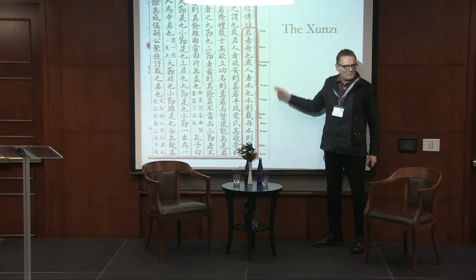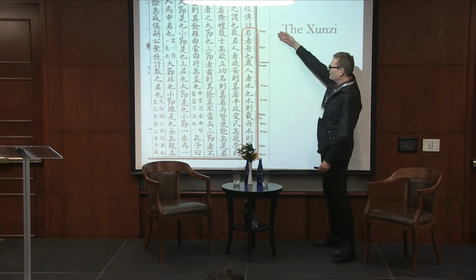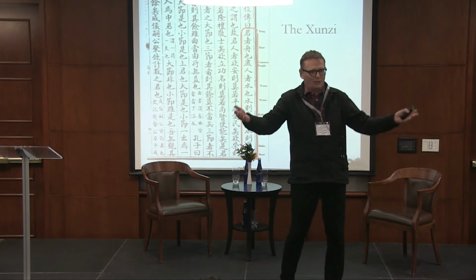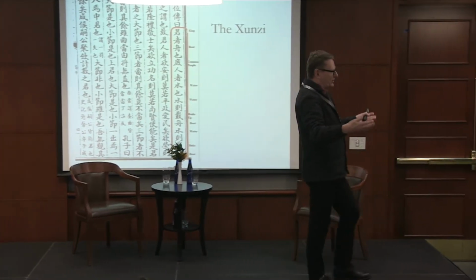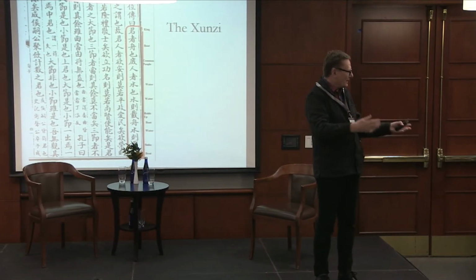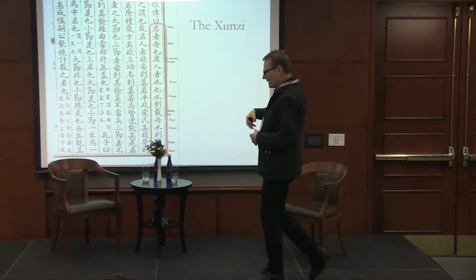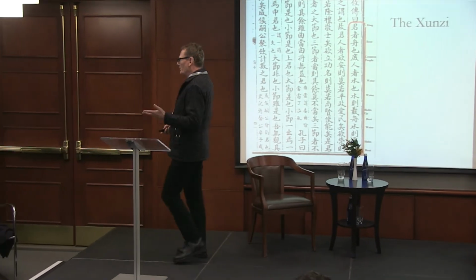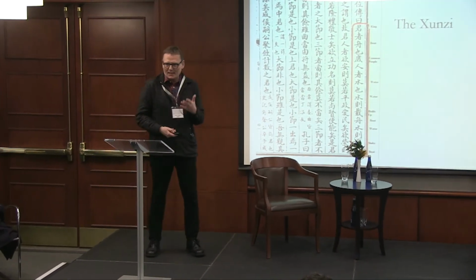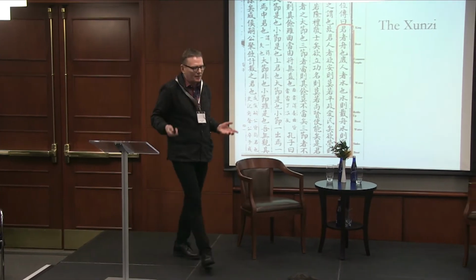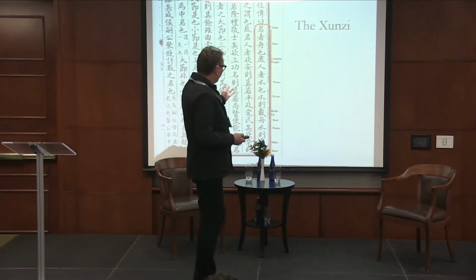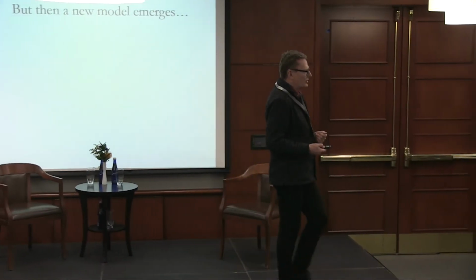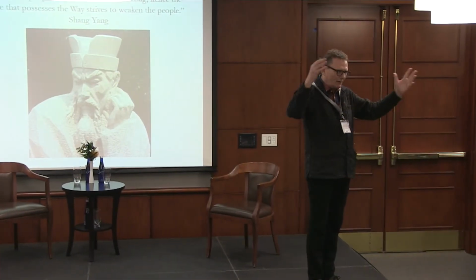That's a statement about accountability. The king is in the boat, the common people are the water, and the water can hold up the boat, or the water can sink the boat. So there's some notion that rulers have to be accountable to people if you go back deep enough, 2,500 years into Chinese history. But this fusion that emerged with the Franks never emerges in China. In fact, after this, a new model emerged.